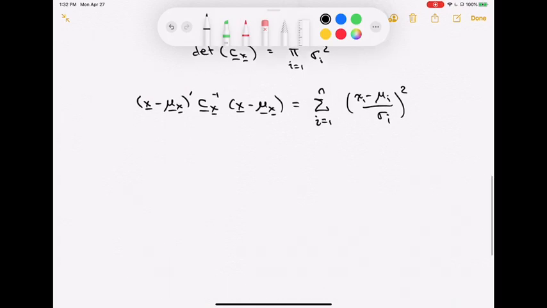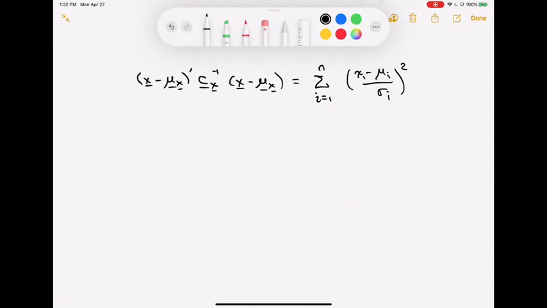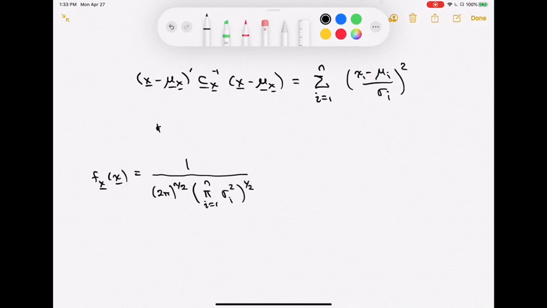Okay, so what can we do with all of this? We can plug all that sort of stuff in, and we see that that joint distribution fx of x can be represented as 1 over, we're still going to have that 2 pi to the n over 2 out front. We're still going to have that determinant of Cx to the 1/2, but the determinant was just a product. So we're going to have a product, i from 1 to n, of the sigma i squareds square rooted. And actually what we get on that is just a product of the sigma i, or we can bring that 1/2 into the other. And then we multiply that by the exponent of what?